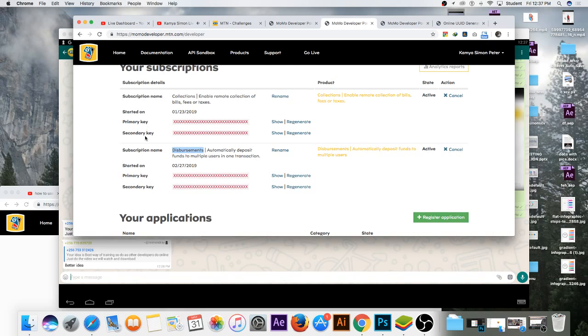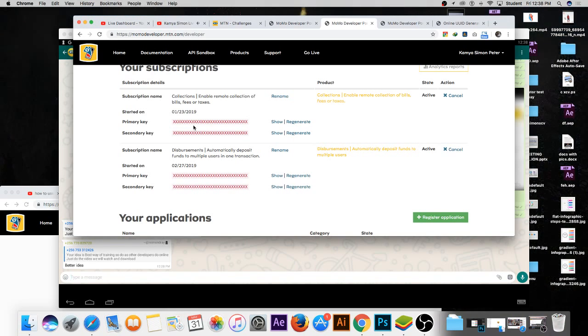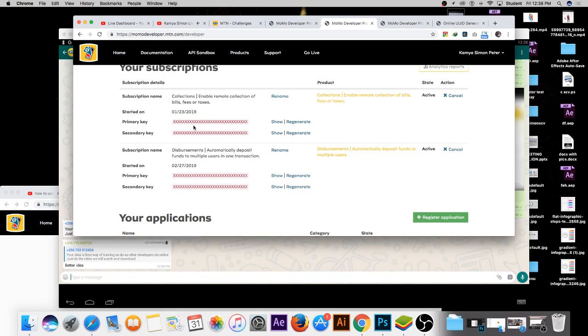So here you have your primary key and secondary key. For now, I'm not sure of the use of the secondary key, but for the primary key, you can regenerate in case this one doesn't work, but you can click on show. So when you click on show, you'll be seeing your primary key. I'm also going to launch Postman later. Maybe I'll do another video for people who are using Postman. So when you click on show, you can get your primary key, and then you copy it. Those who are going to be using Postman, but those who are going to be using the API Sandbox, your primary key will always be there.